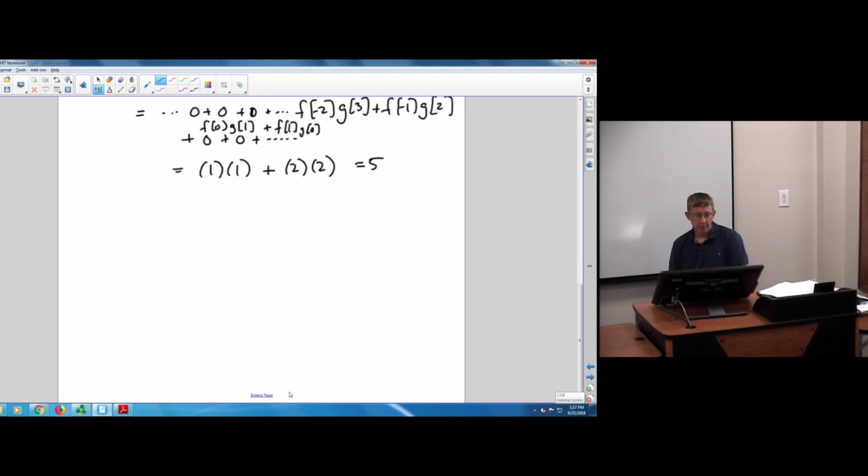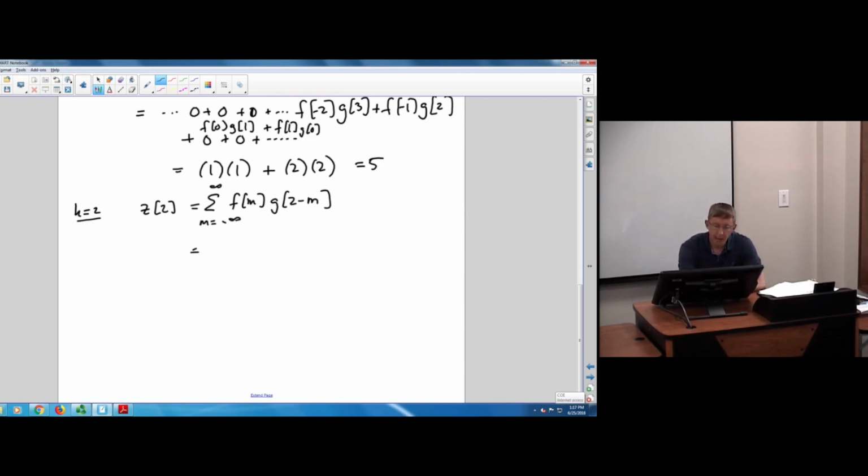One more value. K equals 2. So I come back to my definition. Replace all the k's with 2. Same game. Guess how many terms there's going to be? I don't even need to think about this now. What has to be here? It has to be g of 4, because 4 minus 2 is 2, plus f of minus 1.